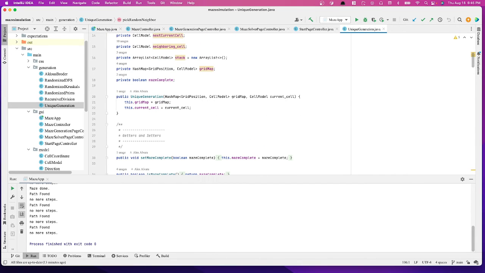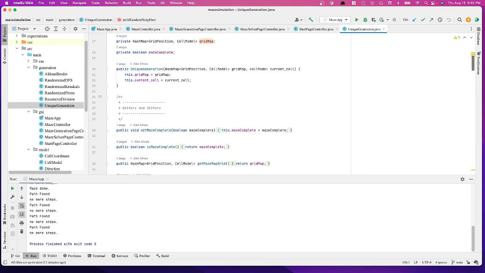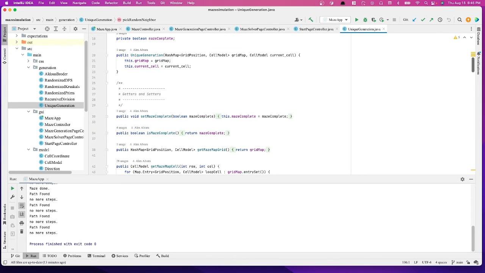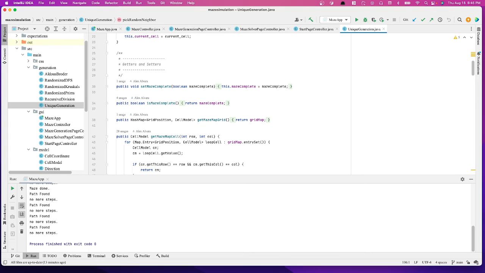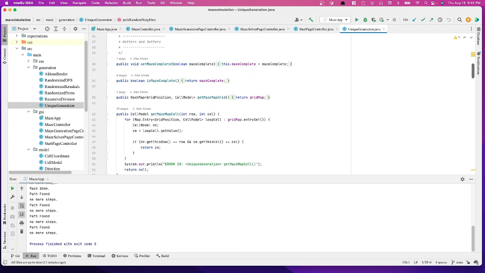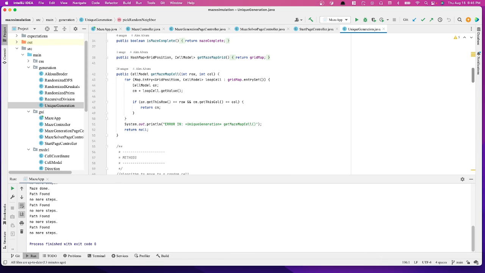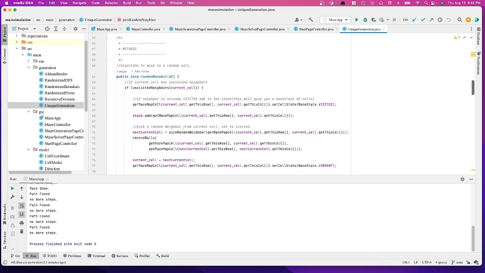So basically, it's going to find the starting node, and then it's going to find its neighbors, and then it's just going to randomly pick one of those cells. And then the cell that's picked is now going to be the current node. And then from that current node, it's going to pick one of its neighbors that hasn't been visited, and so on and so forth.